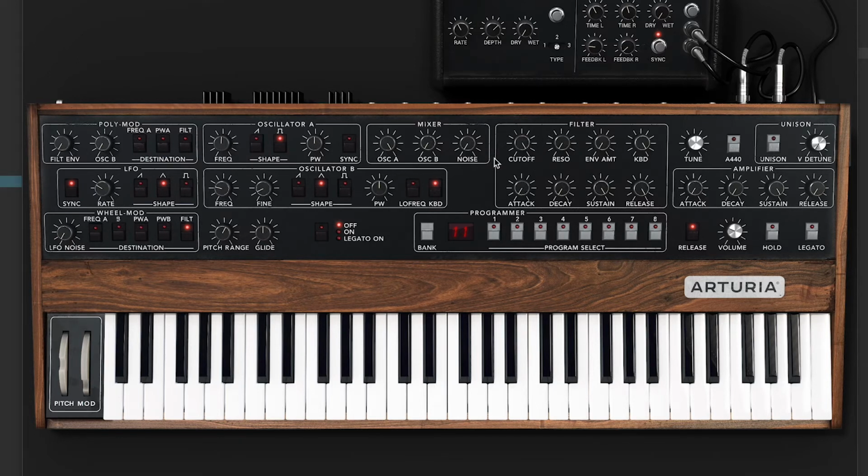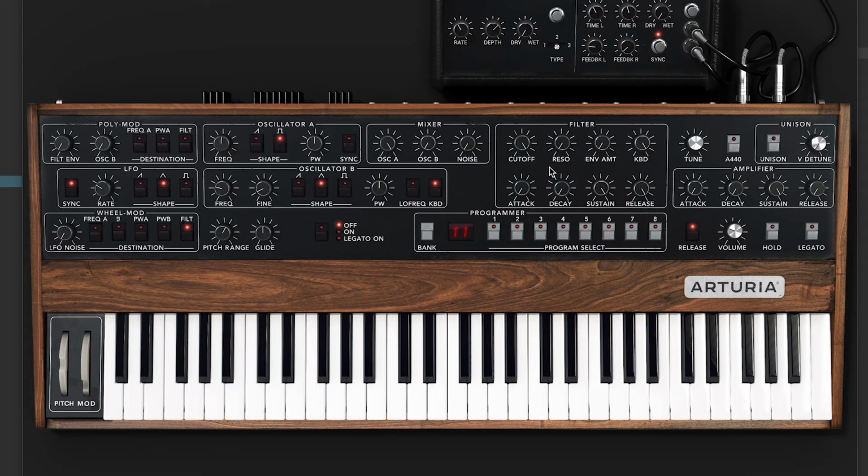If we take the cutoff as the most important part of this filter, if I hold down a key and then drag that filter down and then take it back up, you can hear there that it's taken away all of the higher frequencies. So by the time we're at the bottom end of the dial, we've just got these lower frequencies left. Now, depending on the sound that you're making, you might want one or the other.